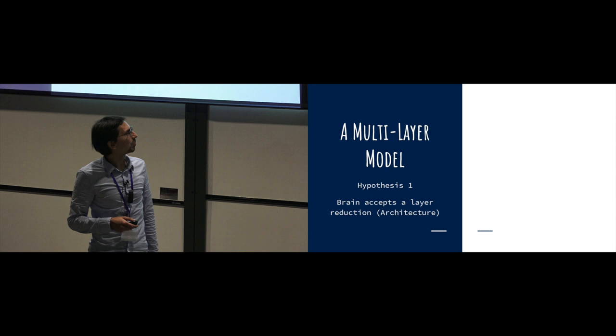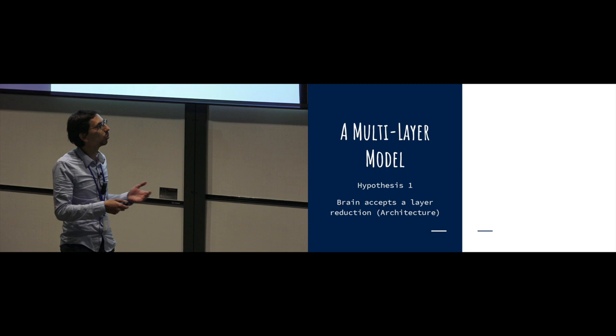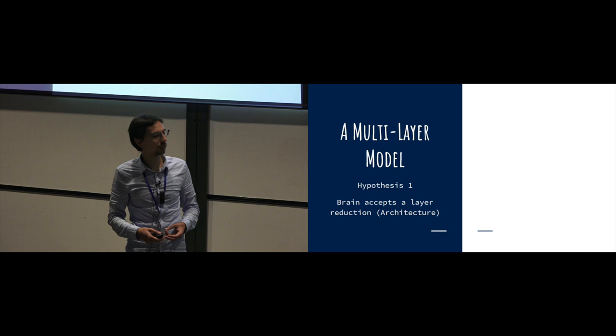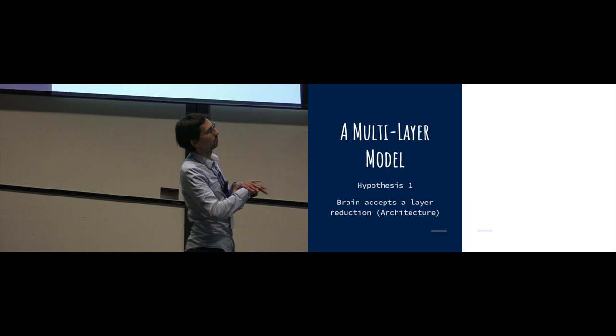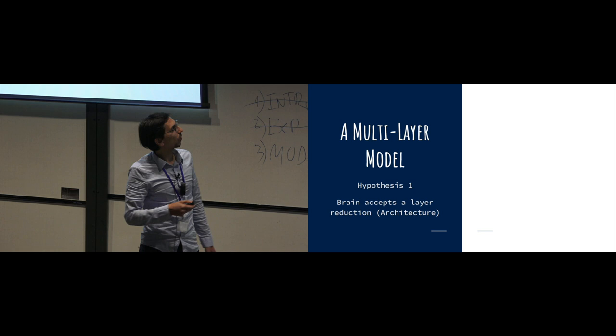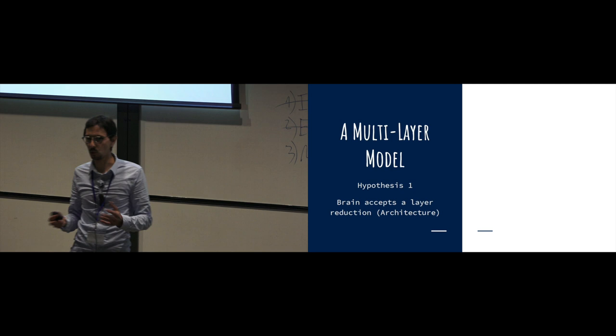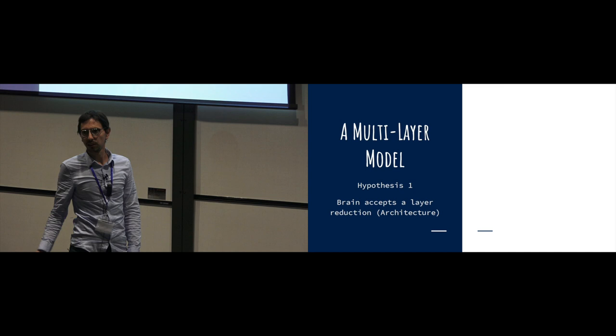To try to explain or connect all these things, I will define something that I call a multi-layer model. But probably I should call it multi-membrane model or something like that, because it's not just reduced to the simple idea of a network. This model is divided into four hypotheses, that you can mathematically axiomatize as you want, but for now I just call them hypotheses, because you can test them in experiments.